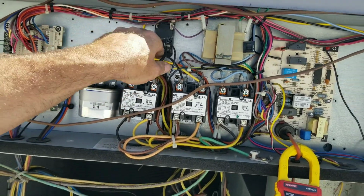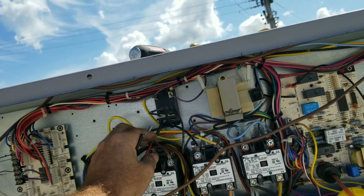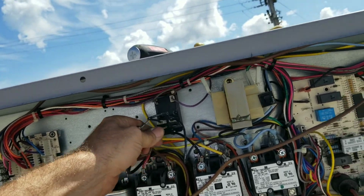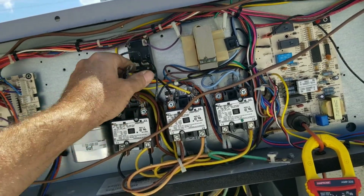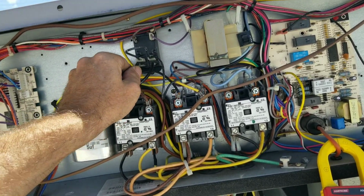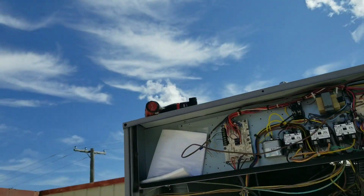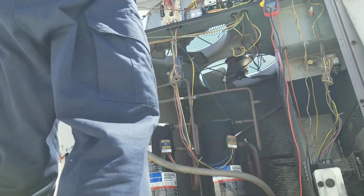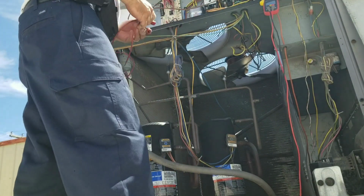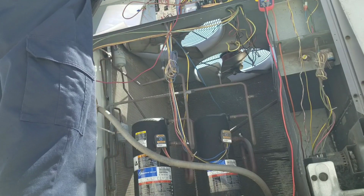Just to be sure, let's try something. Let's change over the terminals on the relay. We'll see if the other one starts. Let's check it out. Let's try that. Maybe I'm missing something. Just want to check yourself. That's on. That's on.